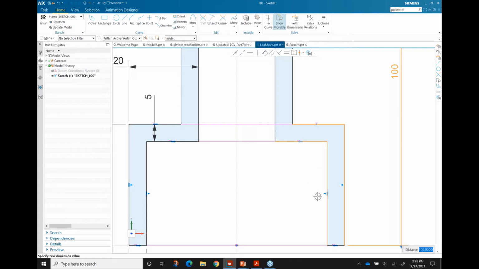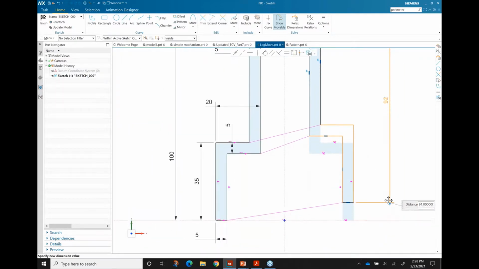Now here's something that's really neat. When I move my mouse over any relation, I can see here's a symmetric relation. So I can just click on it to relax it. And that basically means that the software is just going to ignore that relation. So I'll just make sure I find them all. I think there's one more down there. Yep. So I've got those relaxed, and then I'm able to make the adjustment. And I can just key that in.